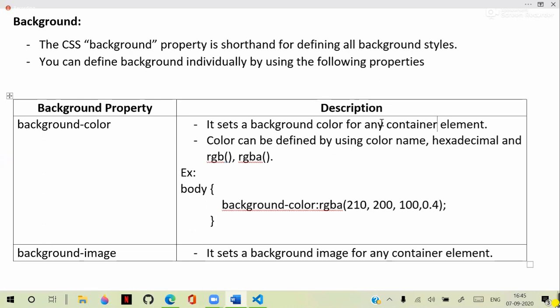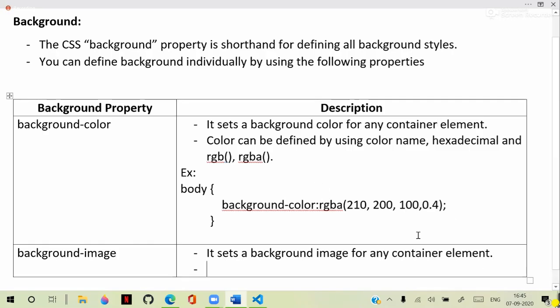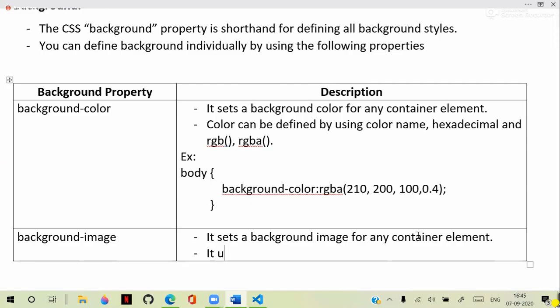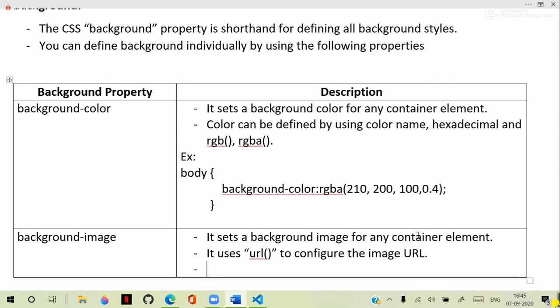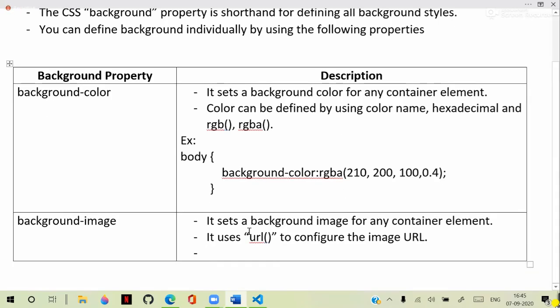How we can add a background picture is, we can just define it by using background-image, which actually uses the URL method to configure the image. So which image you want to display, it uses the image URL.